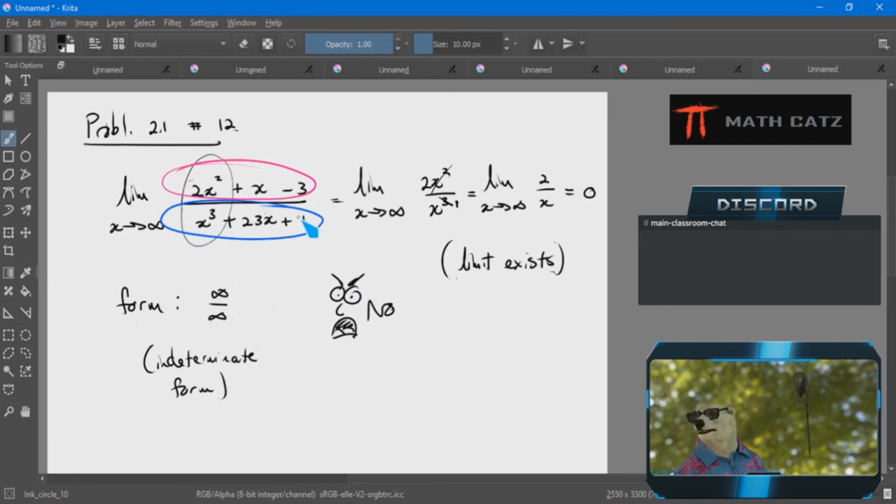Now let's go and see, oh, it's a rational function. Okay, so let's look at the leading terms. And it turns out that the bottom one dominates, shrinking the whole thing to 0. But if these two were flipped around, they still both grow, but the blue one grows faster, and the result could be very different.